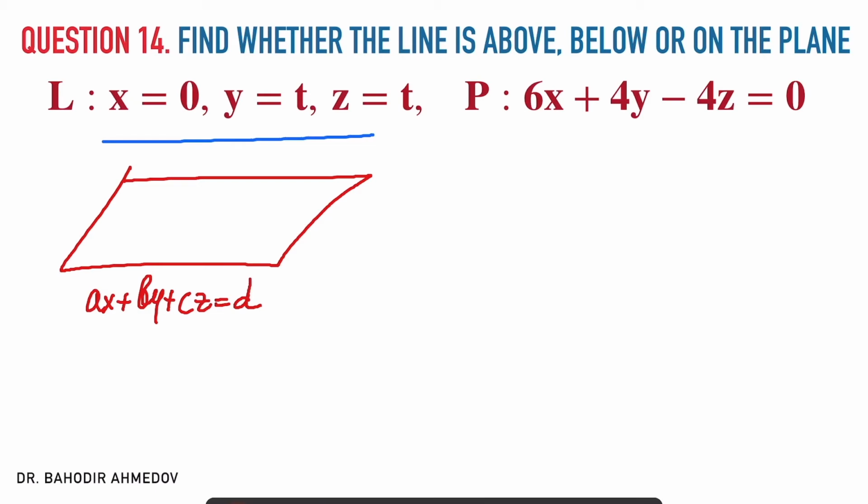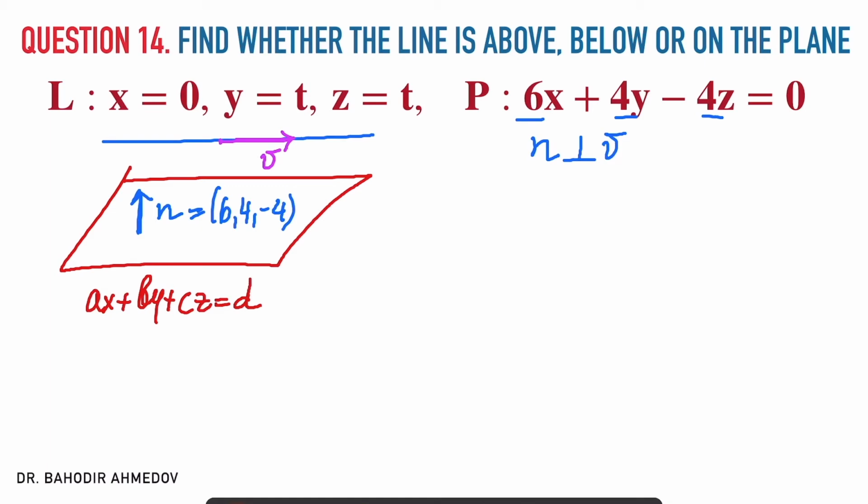Well, we can identify whether the line is above or below only if they are parallel. Well, how can we identify whether the line is parallel to the plane? In order to do this, we need a vector v on the line, and also we need the normal vector to this plane. So these two objects, the plane and the line, are parallel if and only if the normal vector to the plane is orthogonal, perpendicular, to this vector v. So how to find n, the normal vector of the plane, from the equation? You just need to copy the coefficients before x and y and z. It's going to be (6, 4, -4).